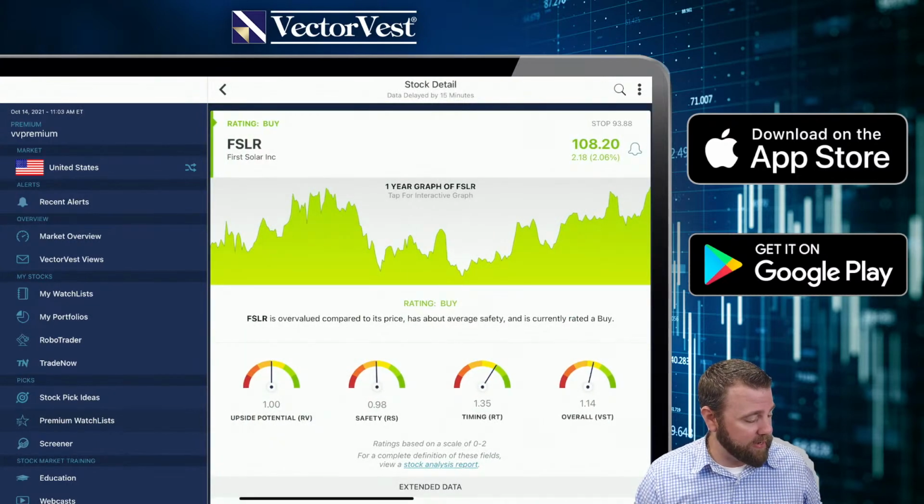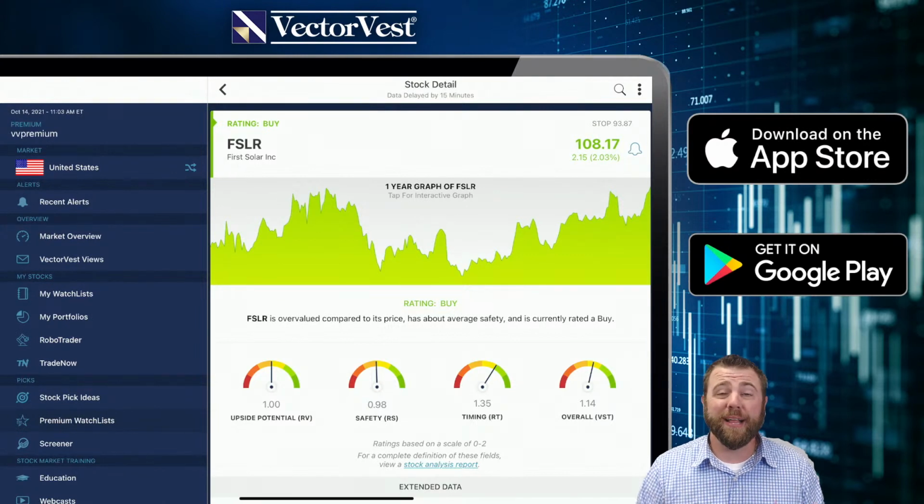All right, let's go ahead and analyze First Solar now. First Solar has average long-term potential, a little bit better safety than what we were seeing with AM, but still below 1, telling us that it is more risky than the average stock out there. But we look at RT, and RT is definitely winning out of the first 2. RT at 1.35 is starting to show that it has a pretty strong uptrend forming, and you want to see that continue as well. So overall, because of the momentum, that definitely helps the overall factor of the stock, therefore making it favorable for the time being.